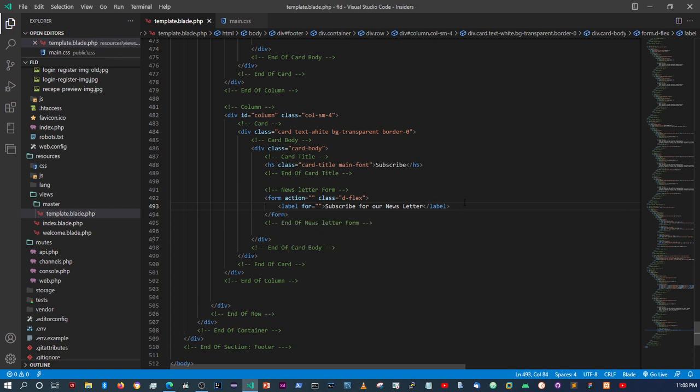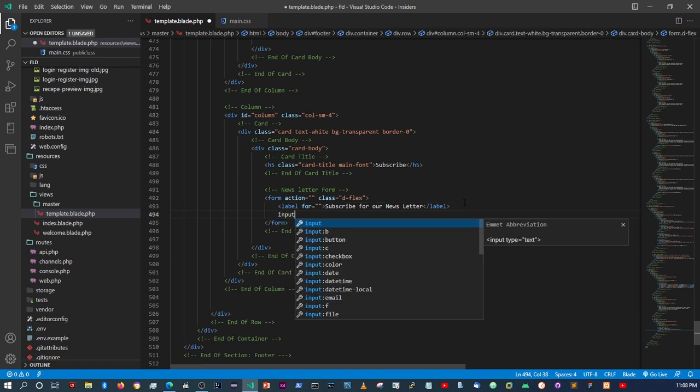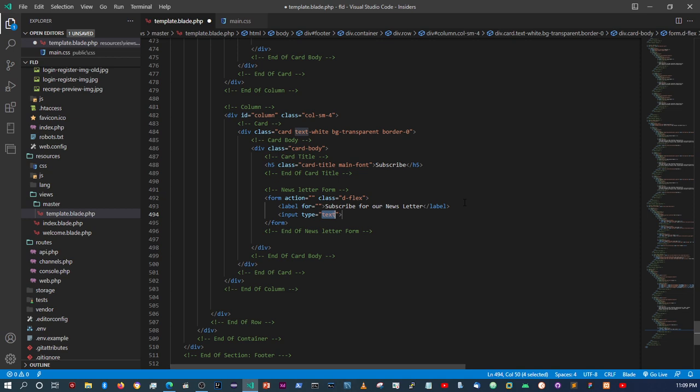Okay, and then we're going to put the input field, and this will be email, and then email. We don't have to put the placeholder.